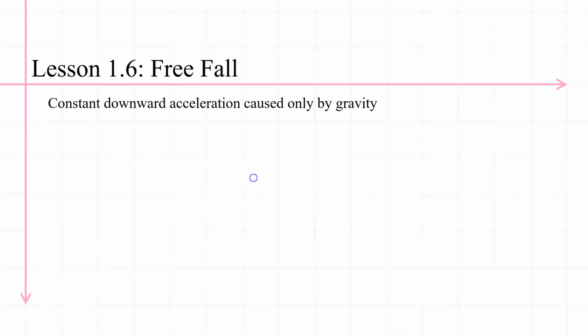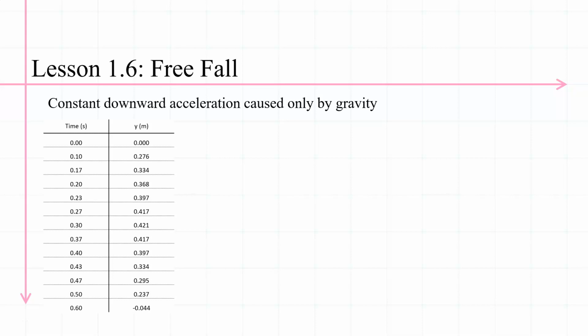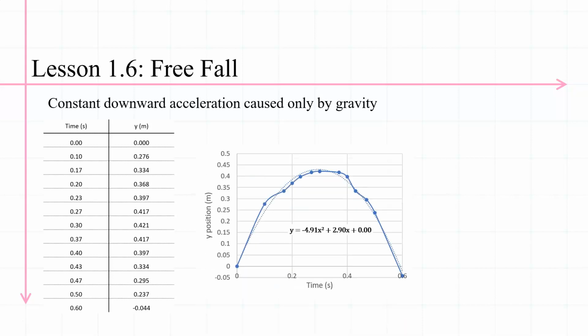All right, at this point, let's take a look at the actual position time data table and see if we can figure out what the acceleration is according to two different methods. First of all, let's just do a parabolic curve fit. So here I've got the data points. You can see those messy data points that I did my best to collect. There are some above and some below the parabola. But overall, the data basically did fit to the parabola with some aberrations, and I was able to generate this equation for the curve fit for the parabola. From this equation, you can figure out what the acceleration and initial velocity are.